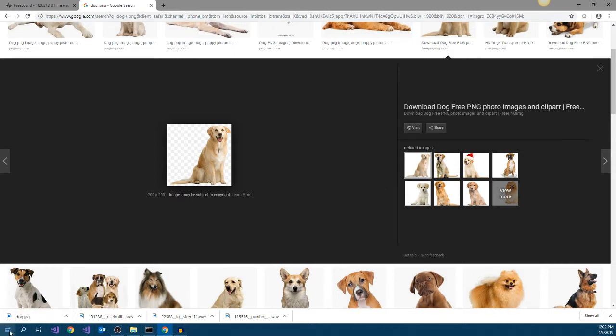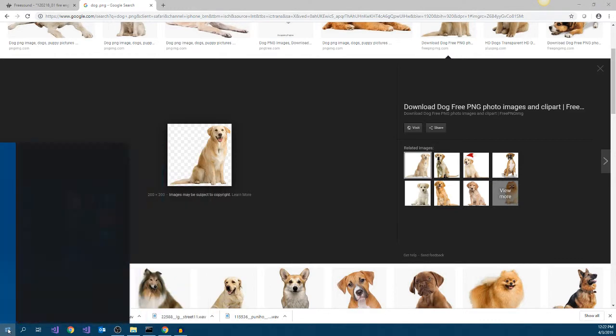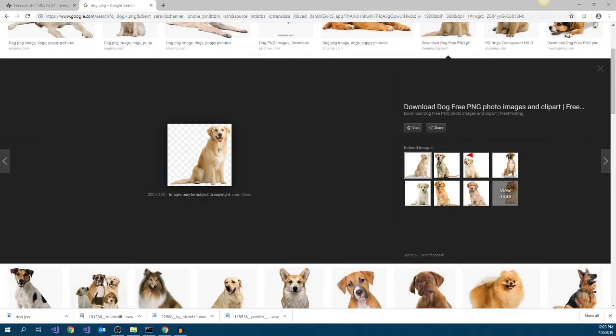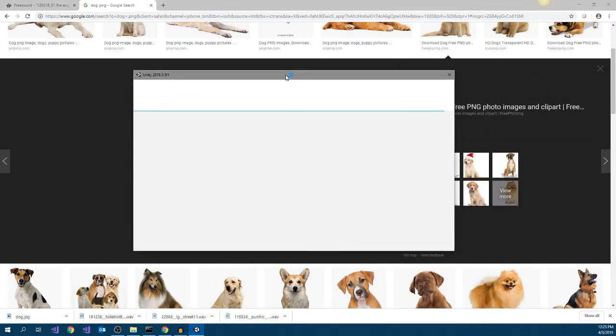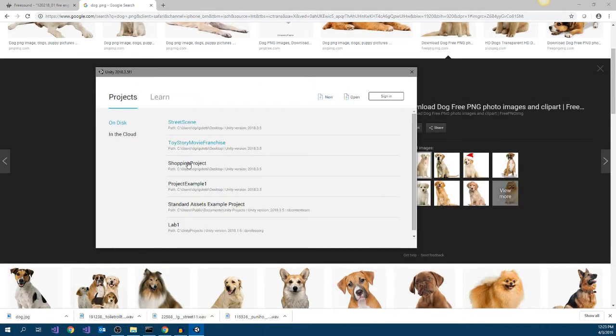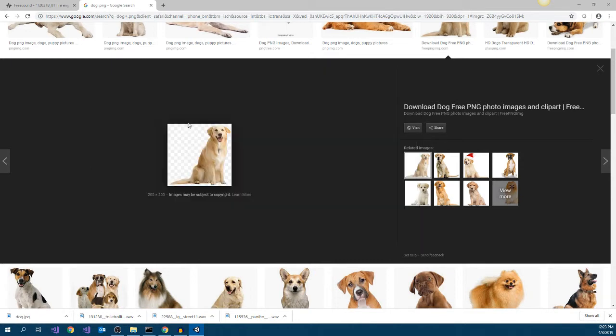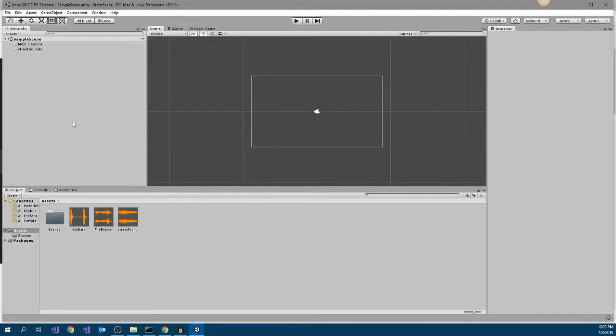So, again, I'm going to go into Unity, and I have that project already created. So you can see my workflow for Unity is basically, if I want to stay in there, I stay in there. But if I'm done editing, then I just close out Unity, and then I restart it, just so that everything is cleanly loaded, and I know what I'm starting with. So here we can import the dog.